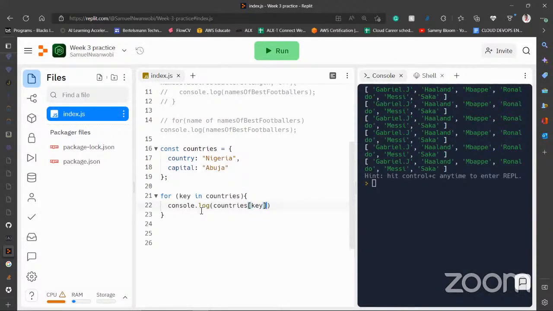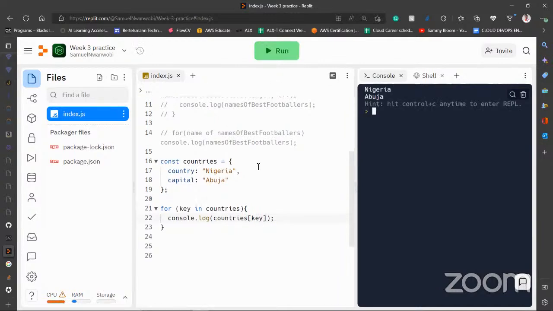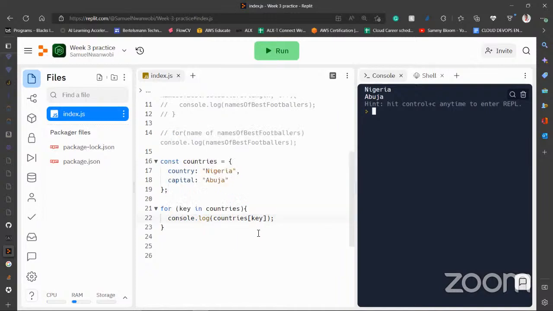Okay, and let's run this code and see what it gives us. So it gives us Nigeria, Abuja. So for key value pairs, it basically gives us whatever is here. That is one of the use cases of the for in loop. Very important for us to know that.